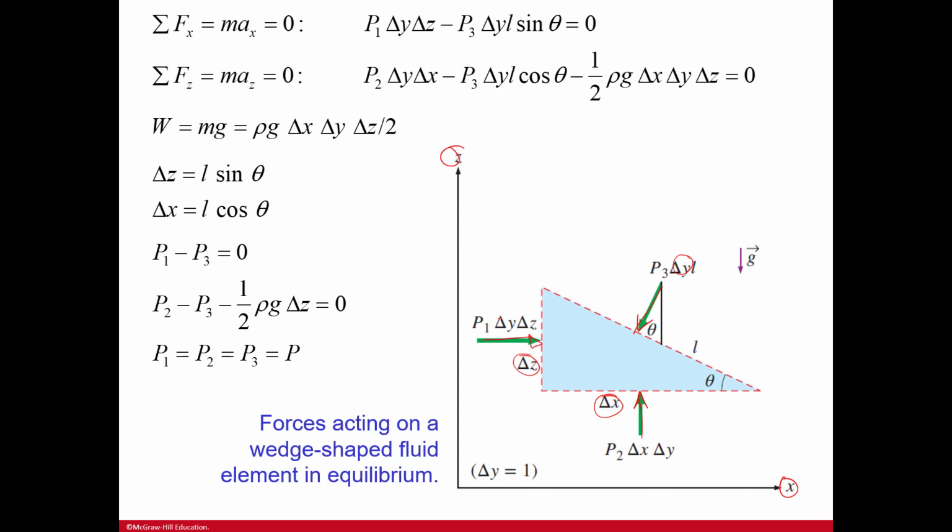So pressure 1 is the change in Y times the change in Z, which is here. And then the easiest one here, which is the change in x, is the change in x times the change in y. And then here you have the change in y times L. And remember, we're looking at normal too.